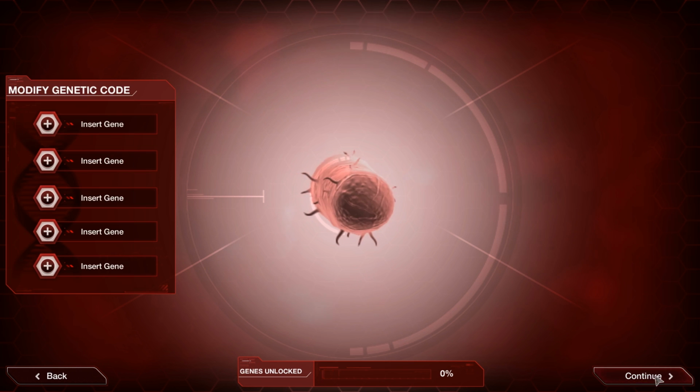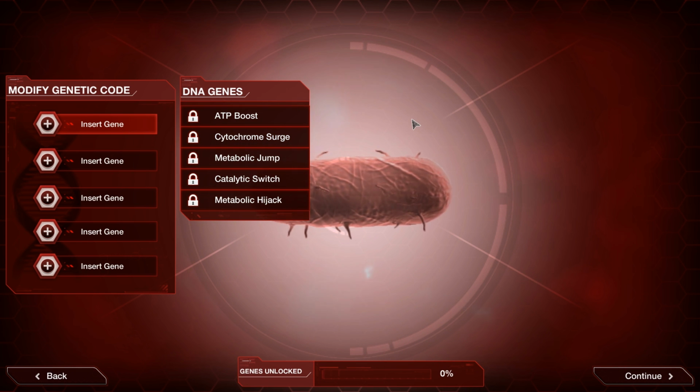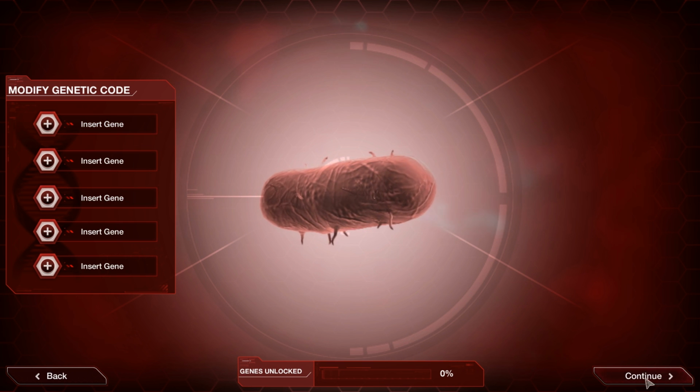But we'll go ahead and hit next. And then if you want, you can actually modify the gene with other things that you unlock. So this game is definitely not without its unlockables. There's a lot here and a lot you can modify to kind of create your own gene and see it play out. I obviously haven't unlocked any of that. We're going to go ahead and continue.